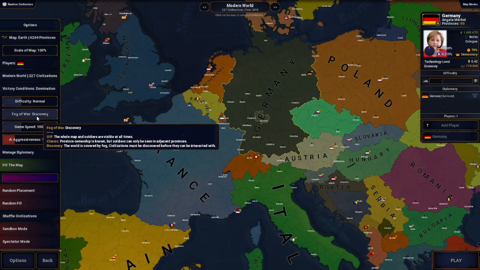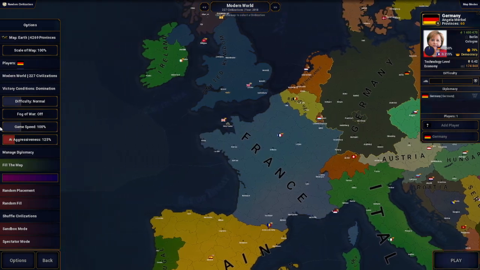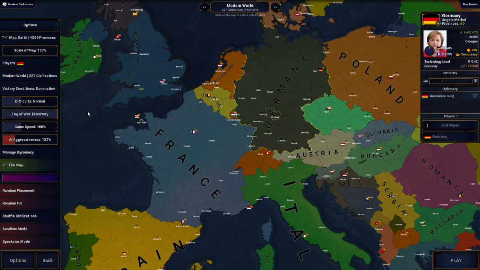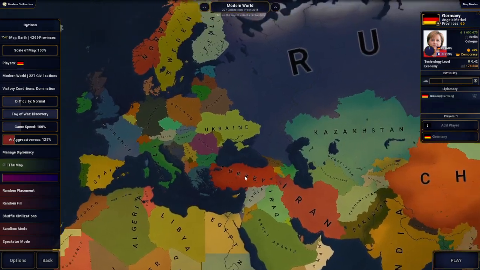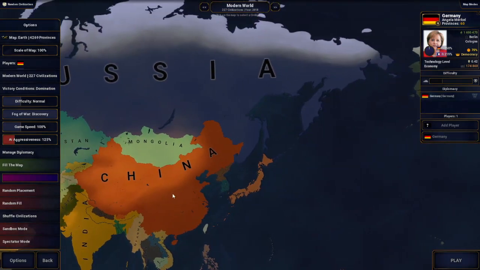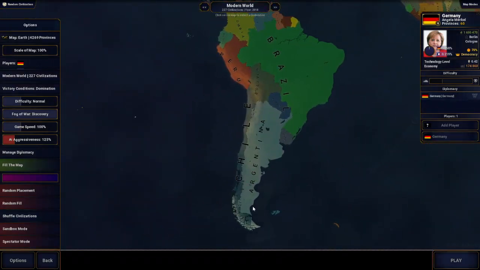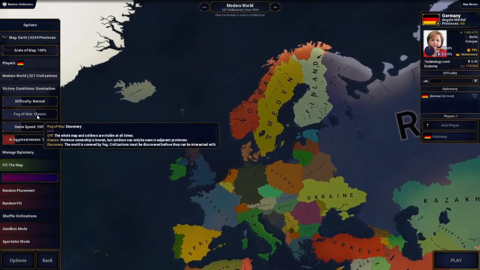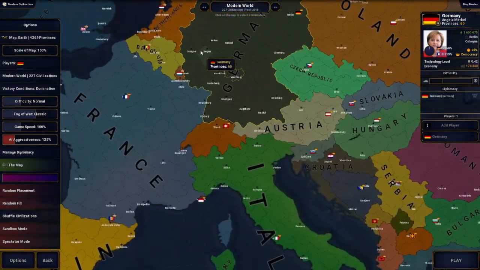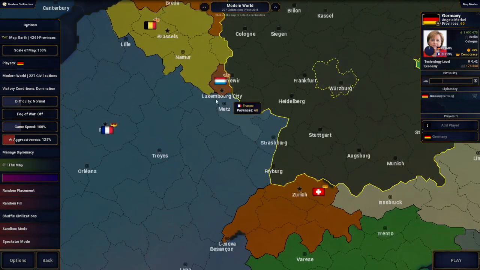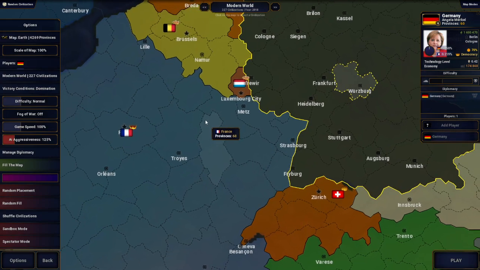The main one here is Fog of War, which I prefer off, because if it's like this, then some of the map will disappear. So perhaps all of Siberia, these parts of Canada, the US, maybe down here will not appear. If I put it to classic, then you can see the whole map, but you can't see troops in other countries. But if it's off, then you can see other troops everywhere, including the fortresses, which I will get to in a second. And you've got difficulty, the game speed and the AI aggressiveness.